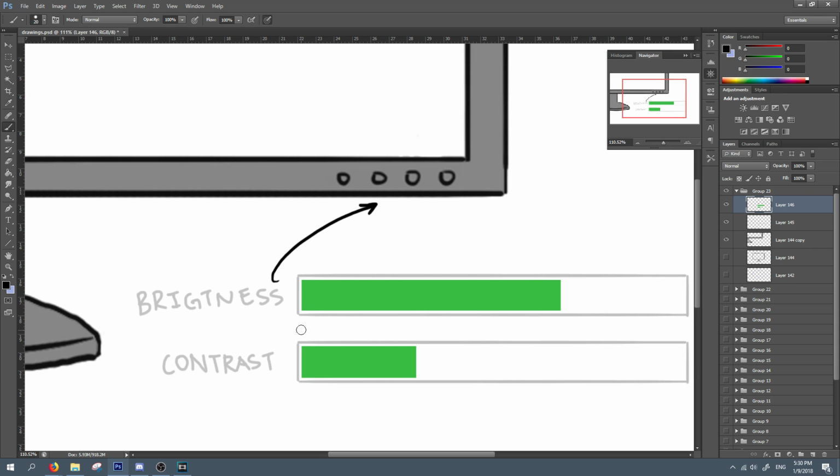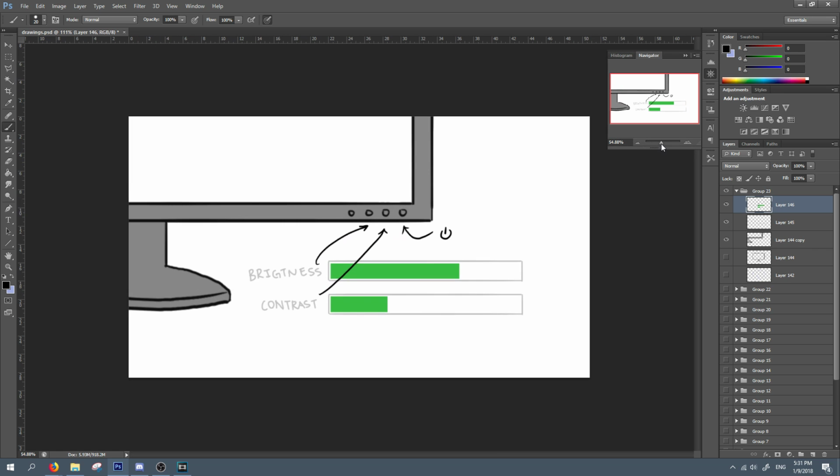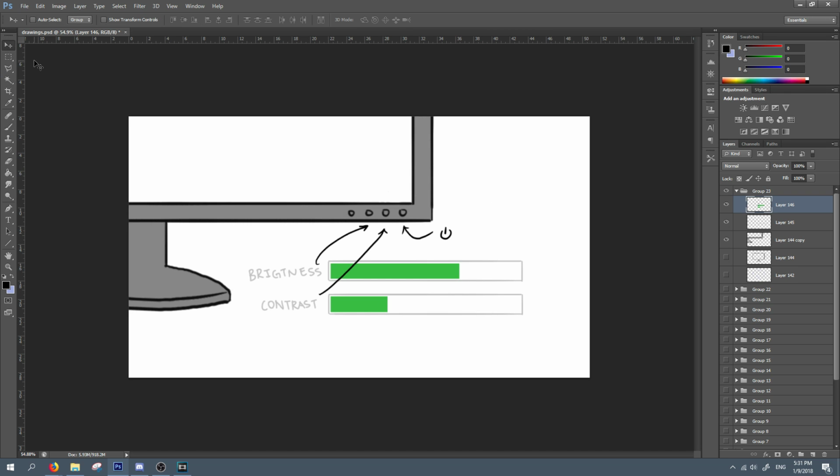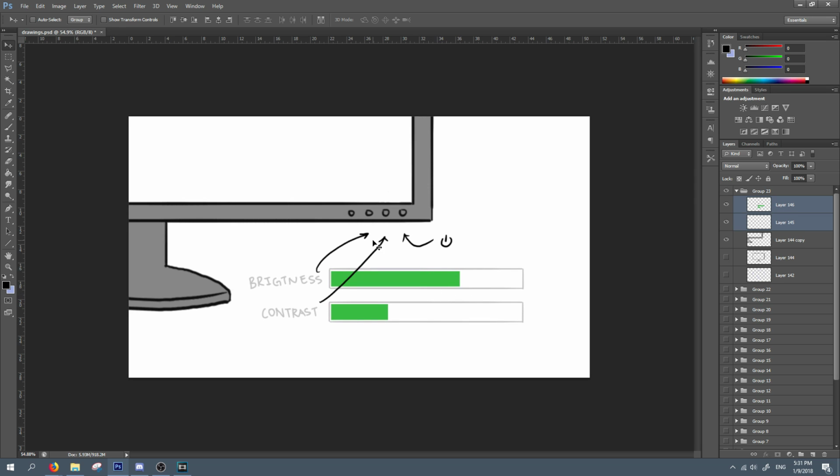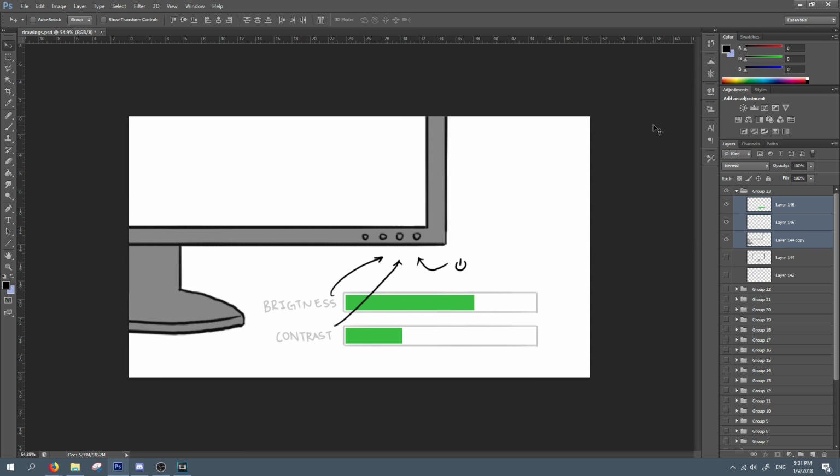This is not actually how screen monitor buttons work, but it's just a visual to illustrate a point. So I know that the last button is always the power off button, so I'll just draw the power off sign here. So this is our visual for just 1 split second of the video. Honestly, I could have put this lower. I think I will now. Like this, should do fine.